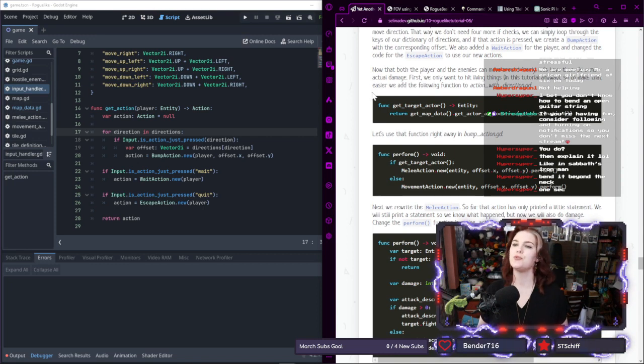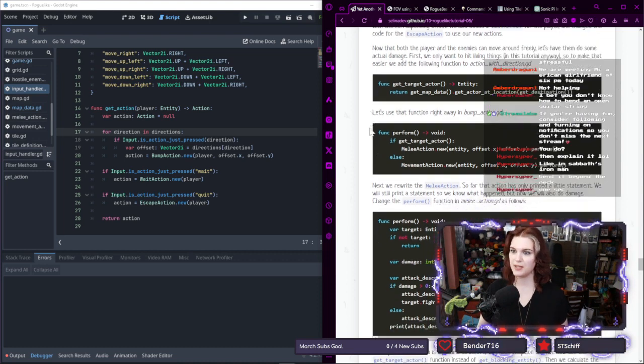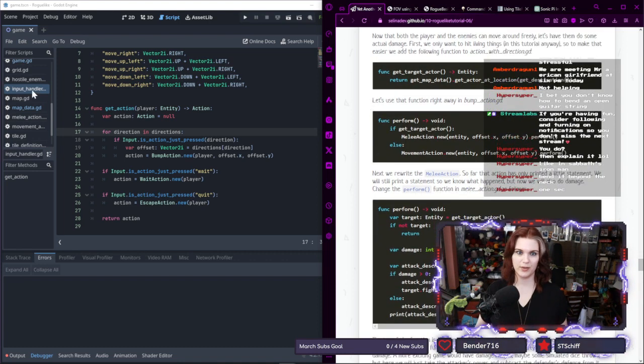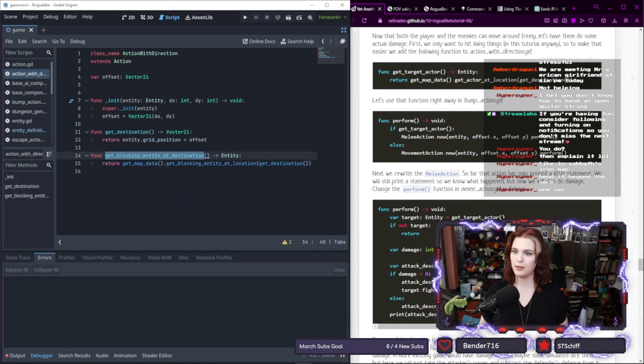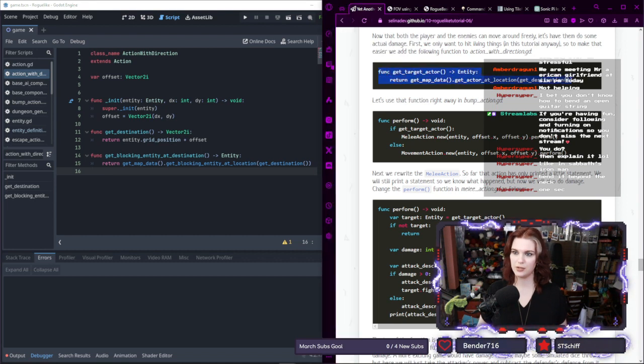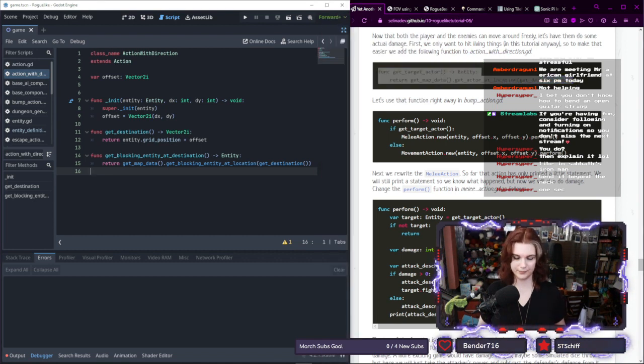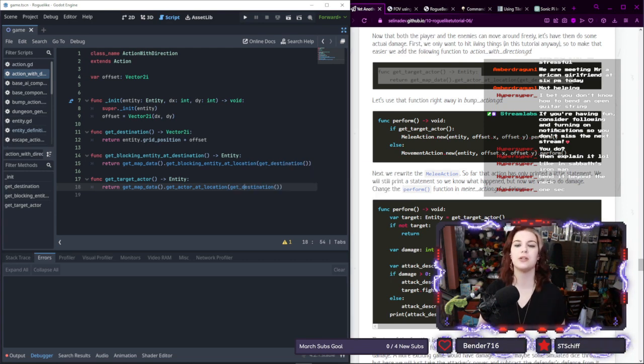Okay, actual damage. First, we only want to hit living things. For now. So to make that easier, we add the function to action with direction, get target actor, which gets the actor at the destination of the action.